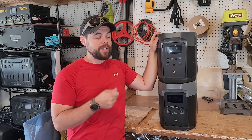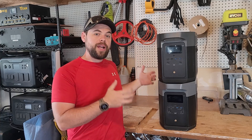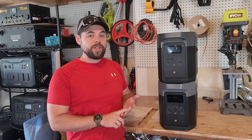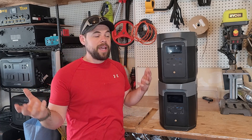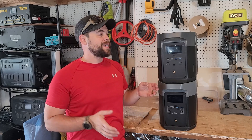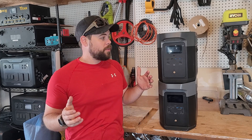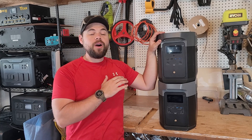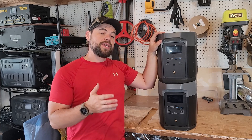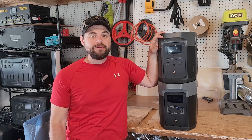These Delta Max units have been some of my favorites when you need very good portability but still a lot of power output. I've used these for running sump pumps and water pumps around my property, running fridges and freezers remotely at my off-grid cabin, charging up tools, laptops, drone batteries. This can do all the small things and a lot of the bigger things — obviously nothing 240 volts. I'm Ben, this is the Minuteman Prep channel.